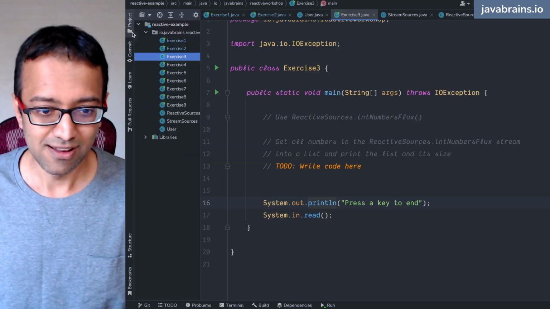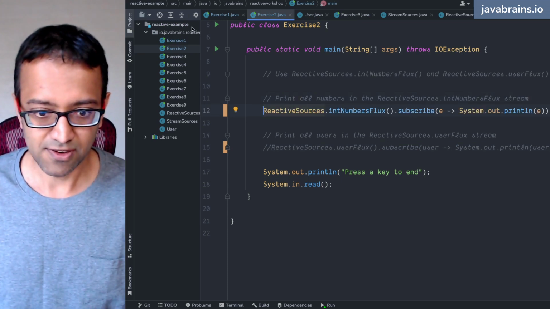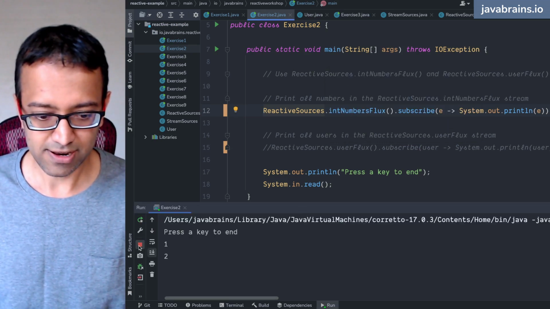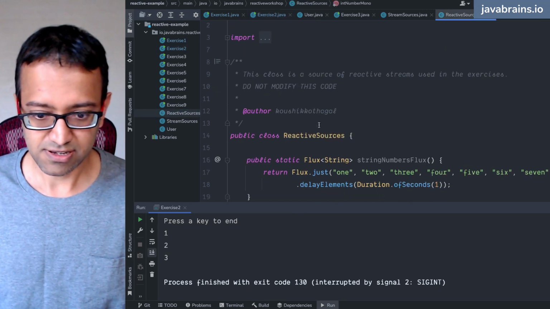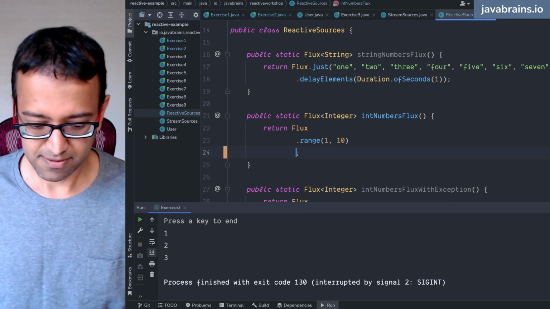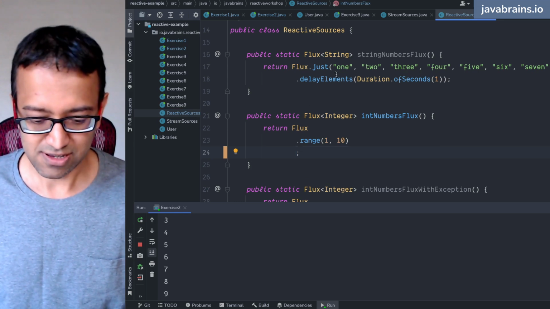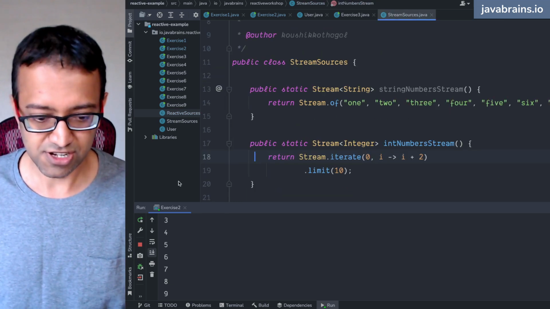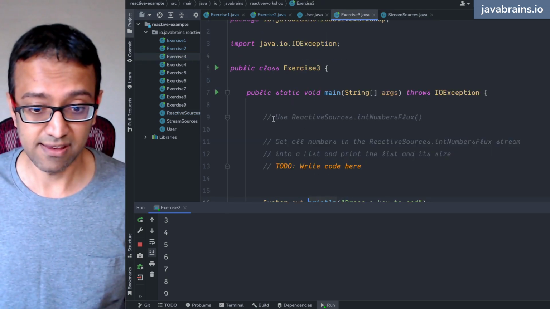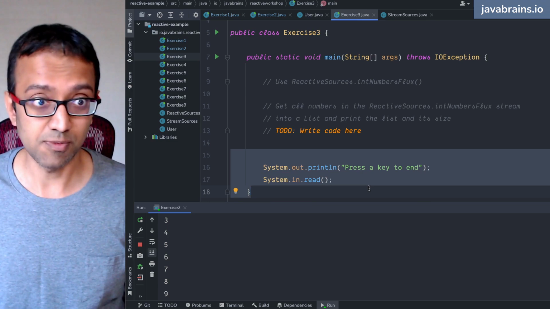You can have a flux, this publisher, which returns all the elements together in one shot. That is fine too. But I have deliberately added a delay so that you can see this happening over time. Let me show you. If you run this, it is going to run one at a time, right? Here I can just remove the additional delay, and it's just going to run immediately. See, all those things showed up at the same time. So it's an artificial delay that I've introduced just to illustrate that these things can happen over time. Because of that, we need this thing in here. You're going to see this everywhere. Don't remove it. If you remove it, you're not going to see the output, and you're going to wonder what's going on.